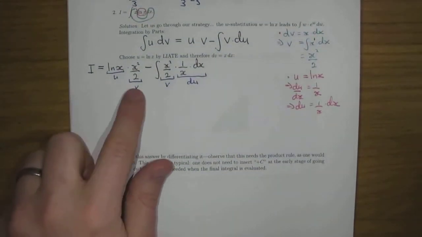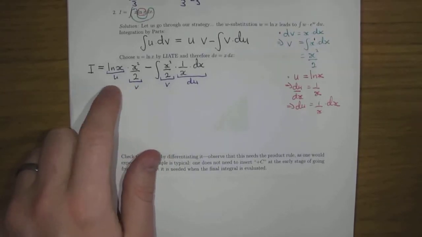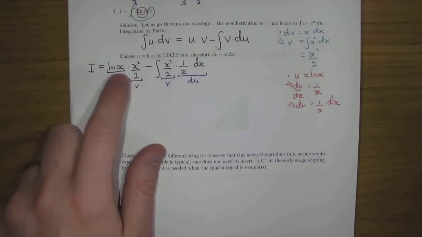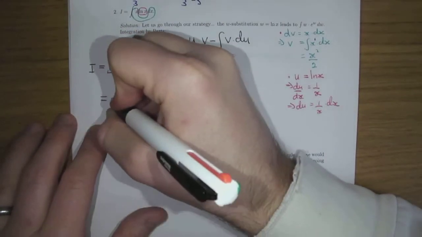Now I'm going to write the log x by x squared over 2 the other way around, because there's a possibility that someone might think that the x is multiplied by x squared over 2, but it's actually the log of x. So doing that will remove that possibility.